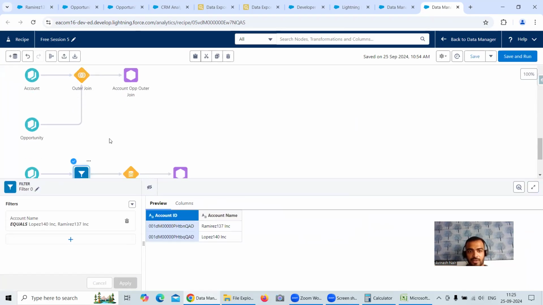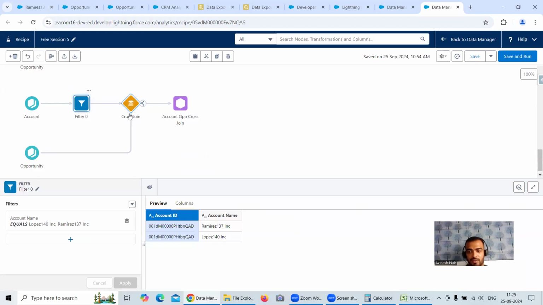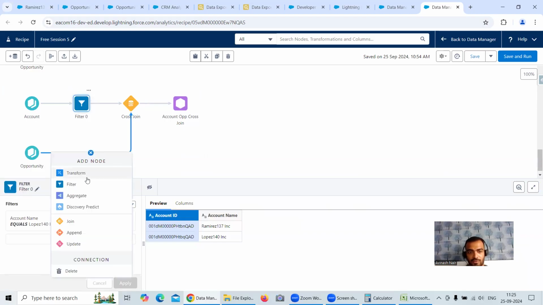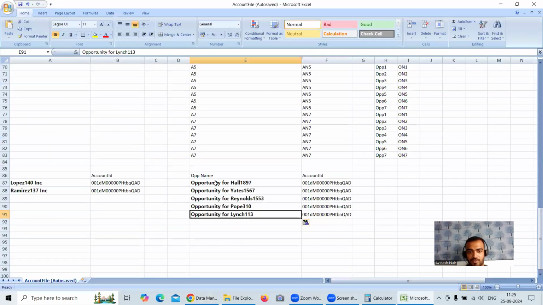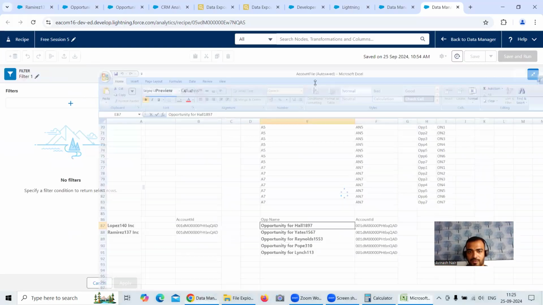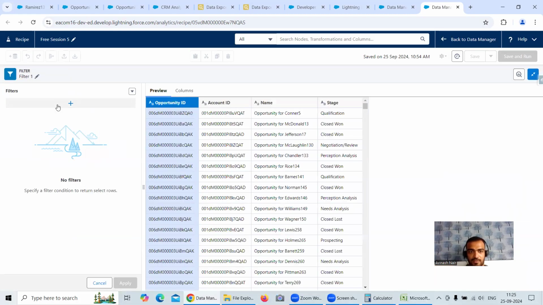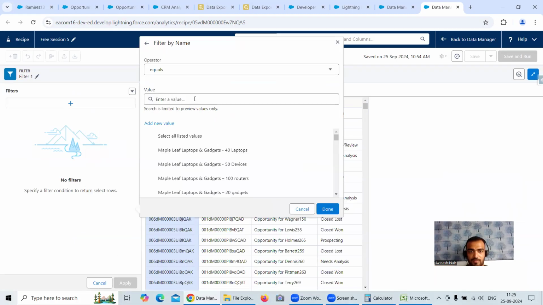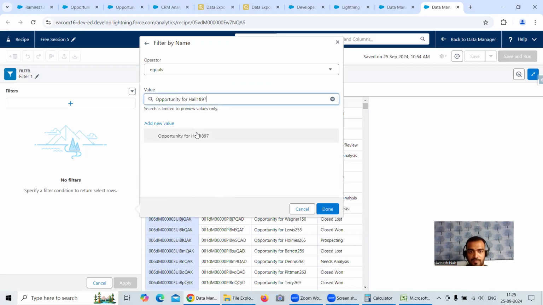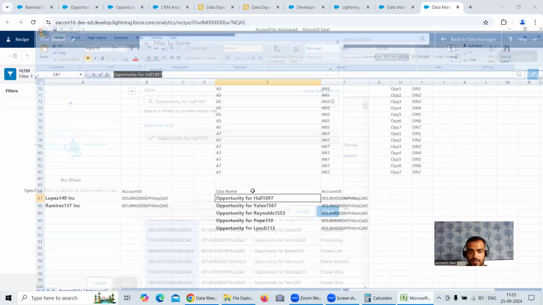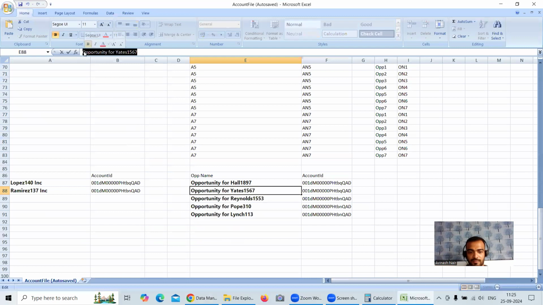Fine. Now because I'm doing a cross join, isn't it? So I have to also do the filter on opportunity. So let me take all these opportunities. That is opportunity for all. Very quickly, let me take it. Fine. Let me put the name opportunity for all. Okay. Then I have opportunity for this one.